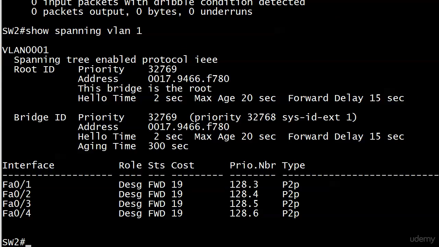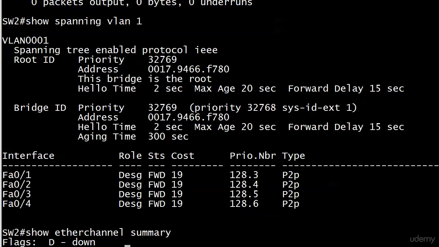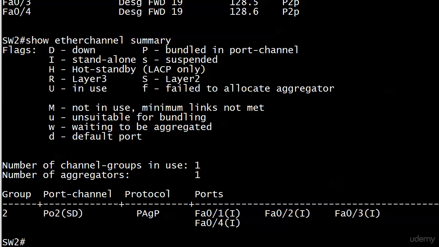So let's see, what could we do? Maybe break out some of those show ether channel commands we looked at before. And this is interesting. We've got a brand new letter down here next to our ports. Actually, a couple of them, because port channel is shown as layer 2 and down. And that's not what we want. Down is almost never good.